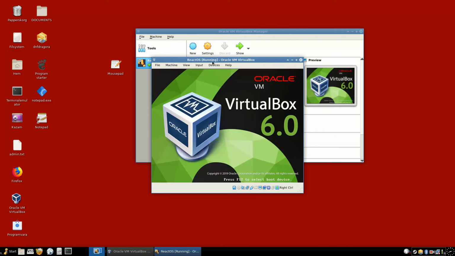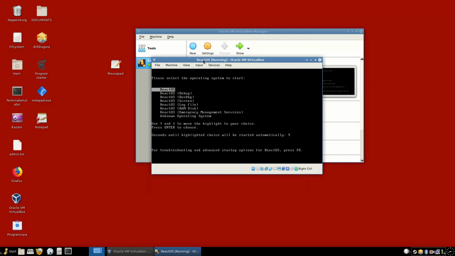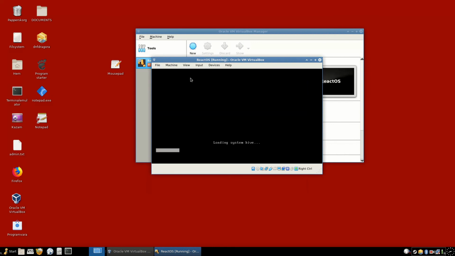So I have pre-configured a VirtualBox with ReactOS. Now just loading the system. Taking time to load the system.